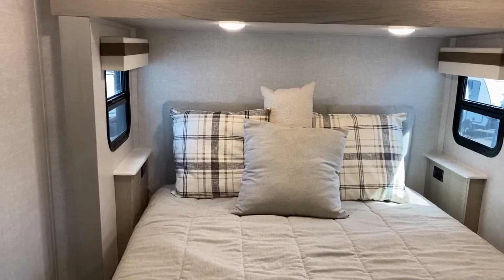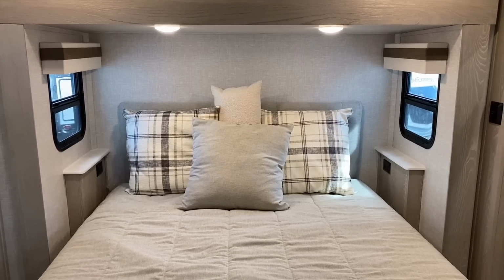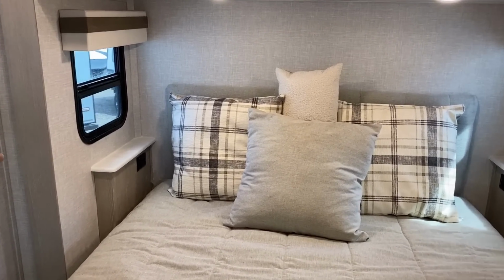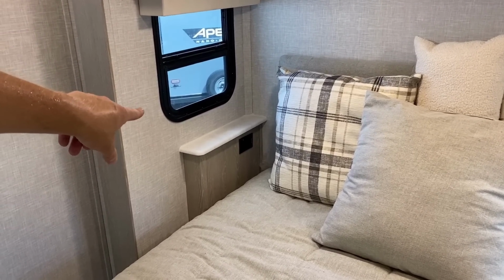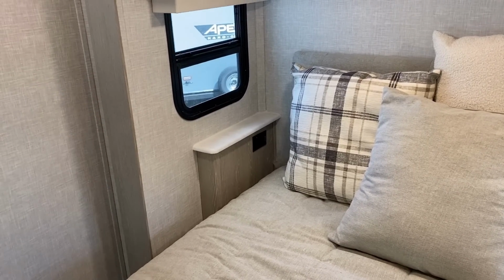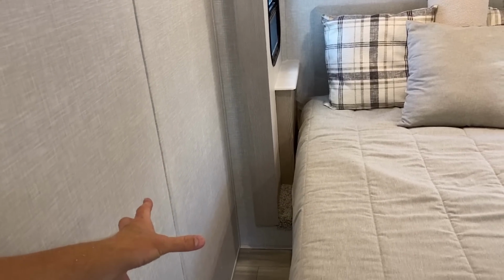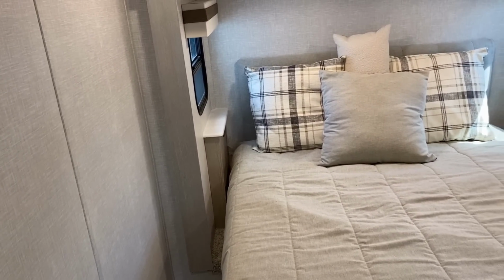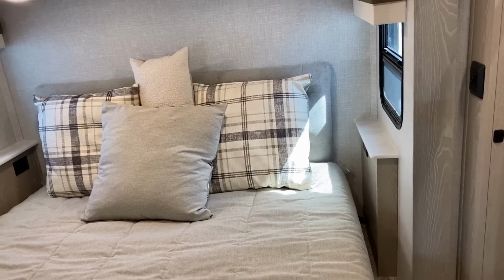I'm kind of curious. Now, looking over here, if you notice, there's new expanded space on either side of that bed slide. This is the same slide Rockwood uses in other models, but you've got these little mini nightstands. I'm not going to call them CPAP stands, that'd be an insult, obviously. But those outlets are inverter-prepped outlets. So if you did want to put a little stand over here, you could maybe run a fan or a machine or something like that. And actually, I realized the mattress has shifted. It's not really centered in the bed slide right now, just to give you an idea.